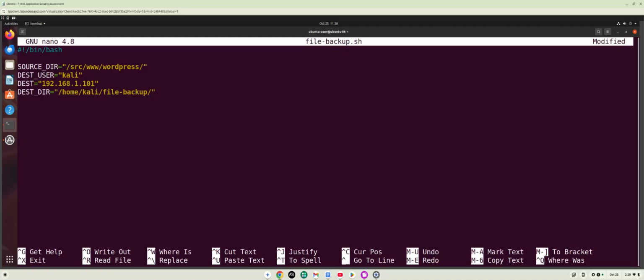And then the most important part is this line that I'm going to write right here, and I'm going to explain everything after I'm done writing it.